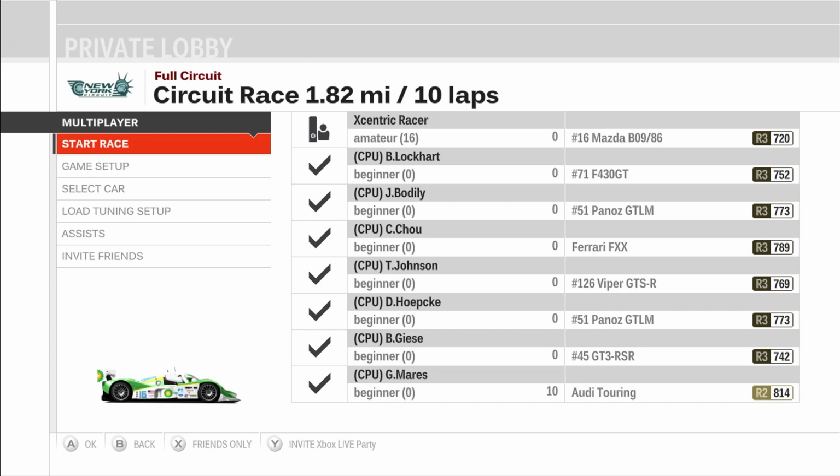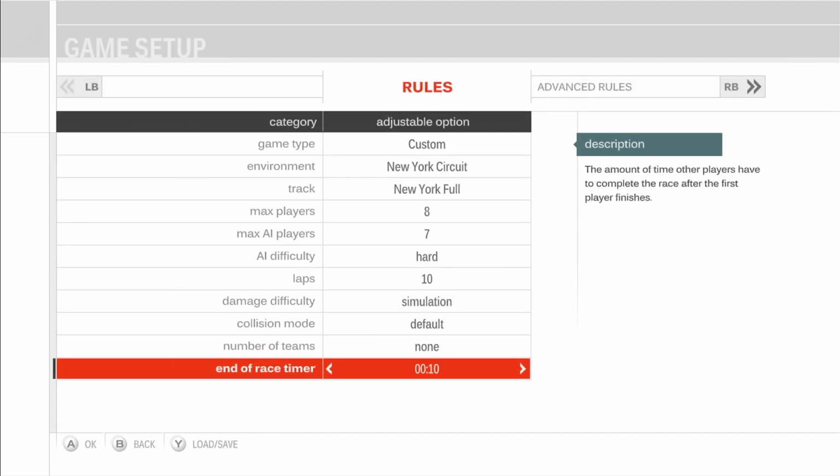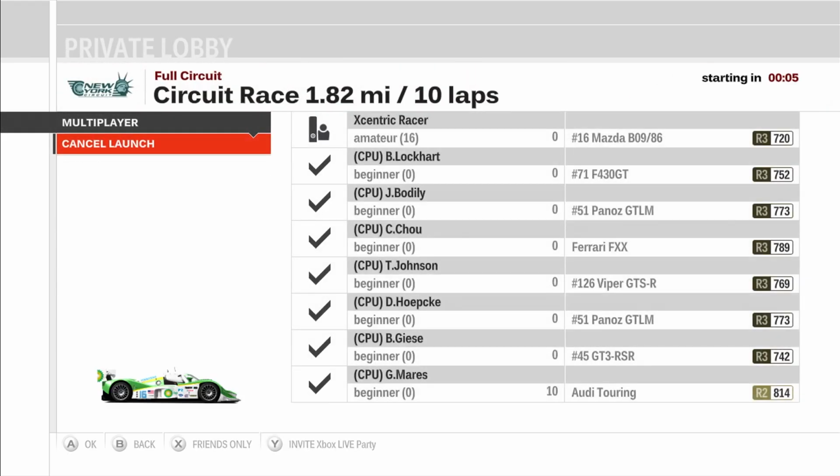I've set the AIs up. All of them are in cars that are faster than mine. I've got two Panoses. There's a Ferrari 430 and FXX. Sorry. There's a Porsche 911 GT3, and the hardest AI to probably overtake is going to be the Audi touring car. And of course, I'm going to be starting from the very back. What I'm going to do quickly, I'm going to change that to a 15-second end of race timer.